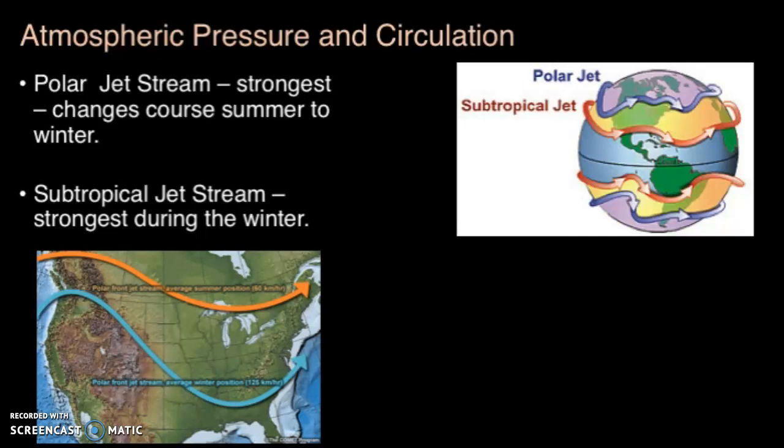So these jet streams, both the subtropical and the polar jet stream, cause that phenomenon that you see when you fly, that flying westward takes a lot longer than flying eastward. That is because, for the most part, airplanes are traveling at the same altitude that the jet streams are happening. Because these are westerly winds, meaning they go from west to east, they're going to provide a lot more resistance as the airplane goes from east to west, right? So flying westward usually takes longer than flying eastward.